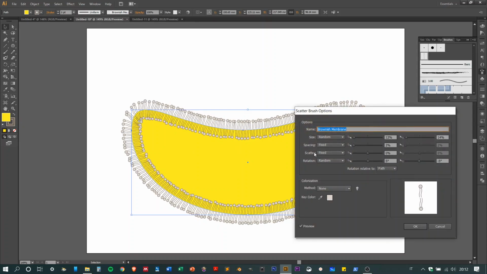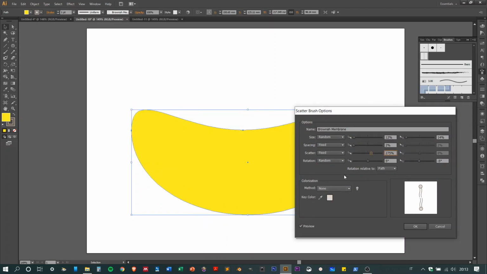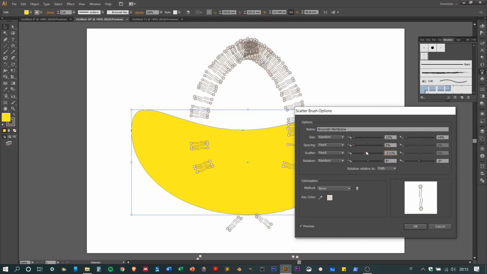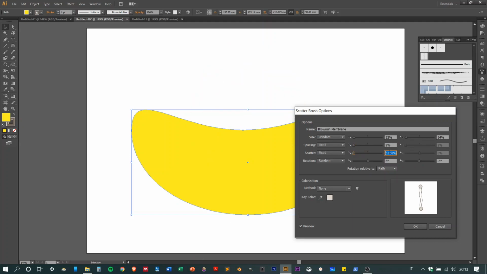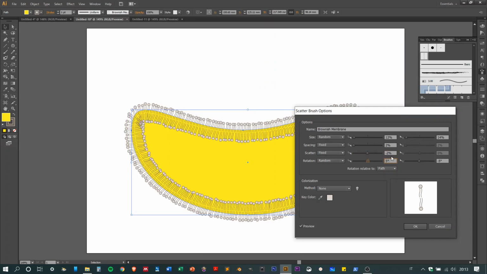So what happens if you move the scatter? Okay, too much. Okay, not easy, minus 2%. You have to get the correct values, but you see that the center of the membrane is moving with respect to the path, so we have to move in the other direction.